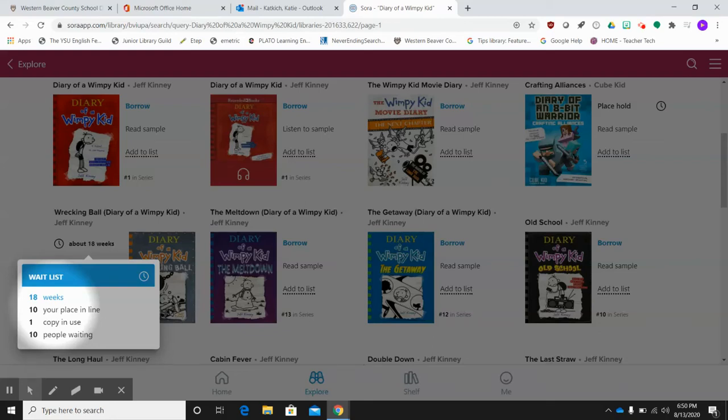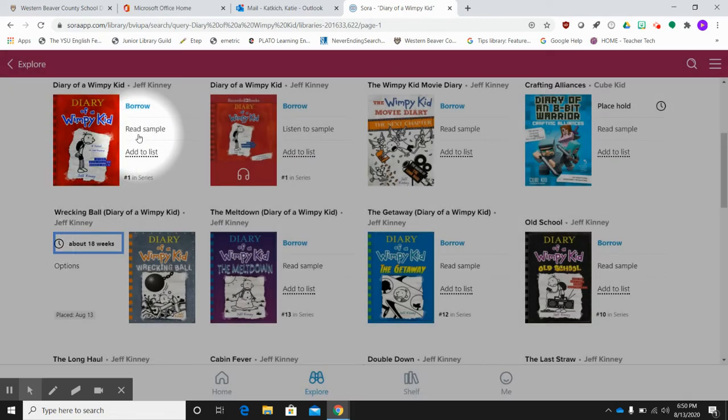Okay, and as we continue part 2 of searching for and using a book, as I was saying, when you place a hold on a book, you will be placed in line. And once you're next in line, that book will automatically be checked out to you to begin reading. And you will see that title on that home page when you initially log in as a loan that you currently have checked out.